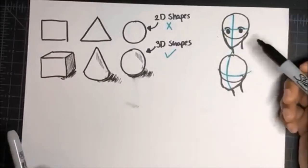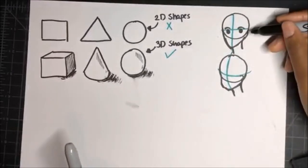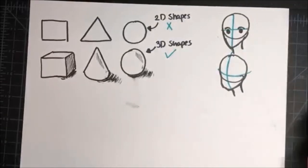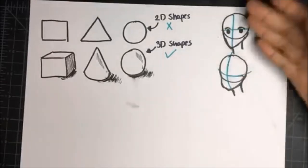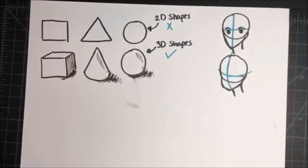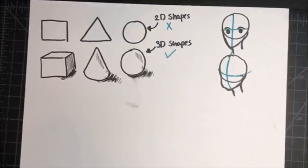Look at that. No matter what, the eyes are gonna be even. If it's in 3/4 view and you're using very straight lines as your guidelines, the eyes are gonna be even. That makes no sense. Like, when you turn your head to the side or slightly to the side, are both your eyes the same? Are they the same? Do they look the same when they look at someone?